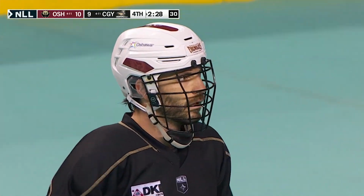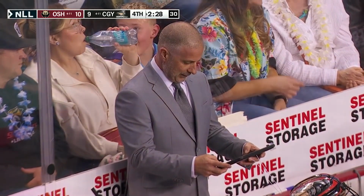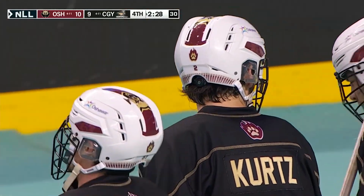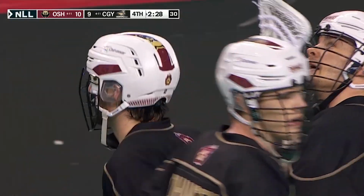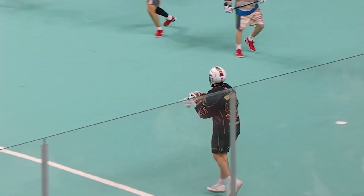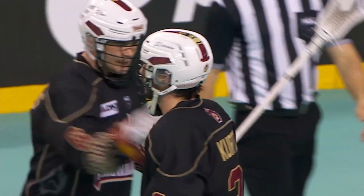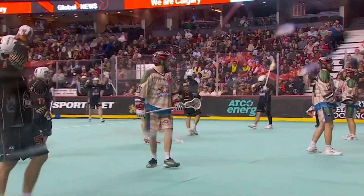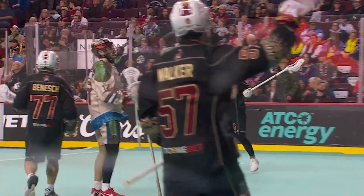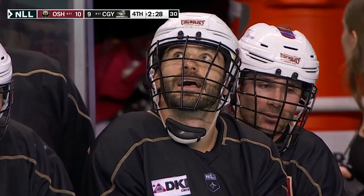Wow, just a slow roller along the carpet. Beats Aiden Walsh. As you see here, just a little submarine release. A nice bounce off the turf, and it gets into the net. And Aiden Walsh probably looking at that one as he wants it back. We can see, again, just that turf burner double bounce shot from Kurtz. Full marks for the goal there as he puts Oshawa back ahead 10-9.